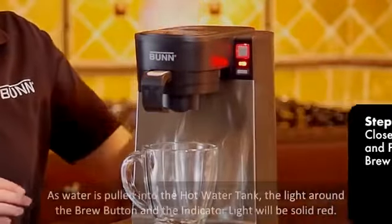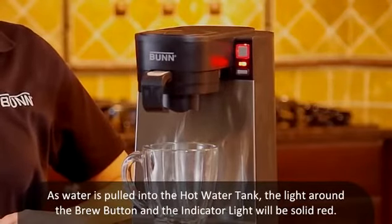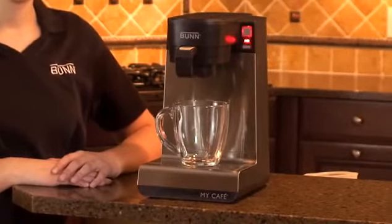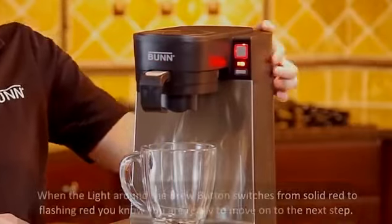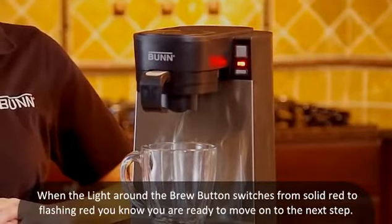Once you press the brew button, the water will start to enter the hot water tank. You may hear some squeaking noises and it will also sound like the machine is running. This is completely normal. When water is being pulled into the hot water tank, the light around the brew button and the indicator light will be solid red. When the light around the brew button switches from solid red to flashing red, you know you are ready to move on to the next step.